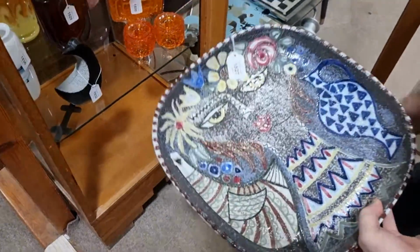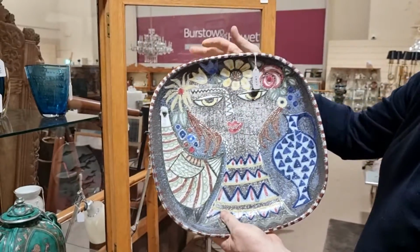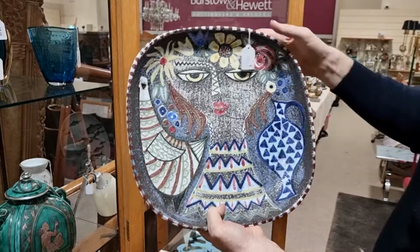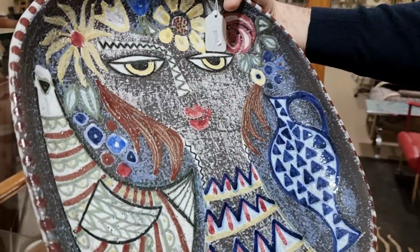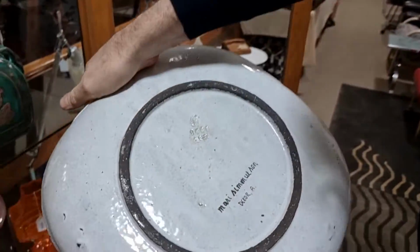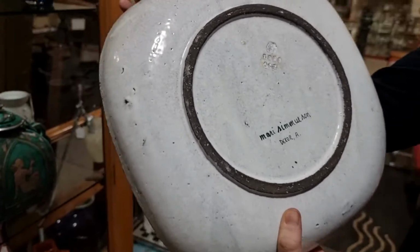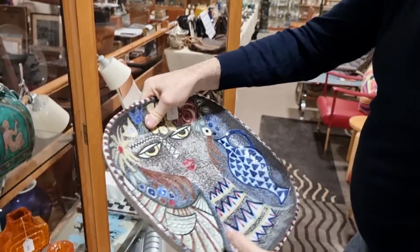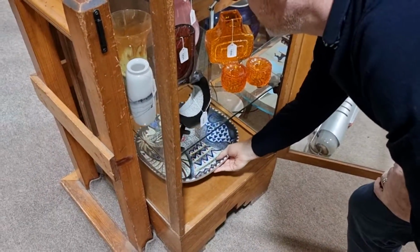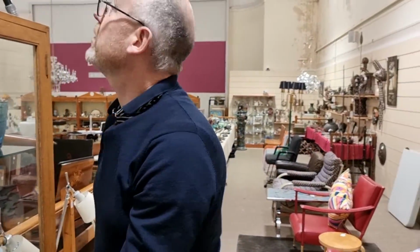And then this one, I really like this one. This is, is it Marie Simmelson? Yes, got it. This is a Swedish platter. It's handmade. This is all hand painted on here. And I just think that's really appealing. That's how I know it's by Marie Simmelson, because it says it clearly on the back. But that's lovely. That's going to be sort of 200 to 300 estimate, something like that. Doesn't seem a lot of money, does it, for a large sculptural piece like that?